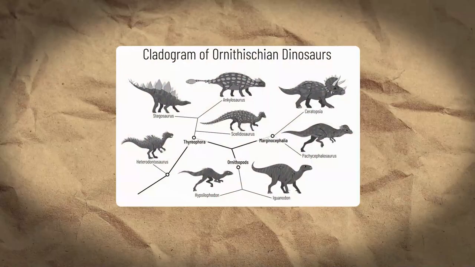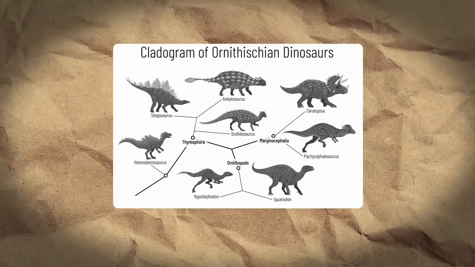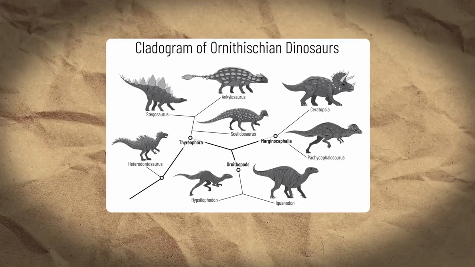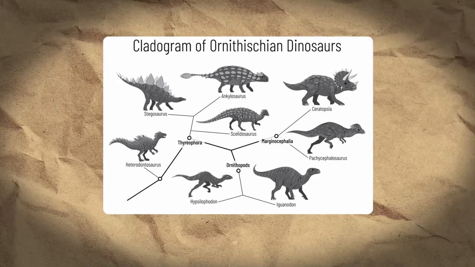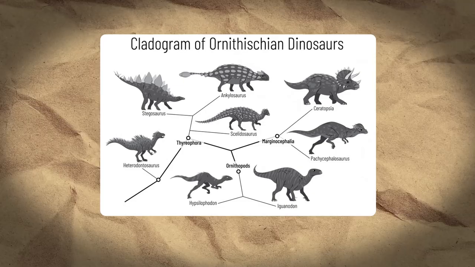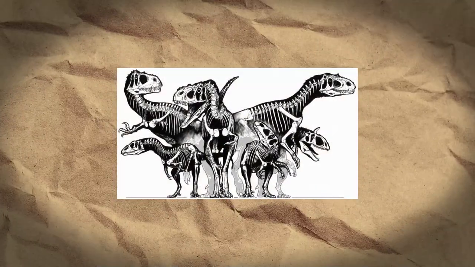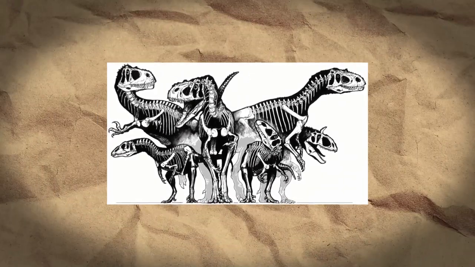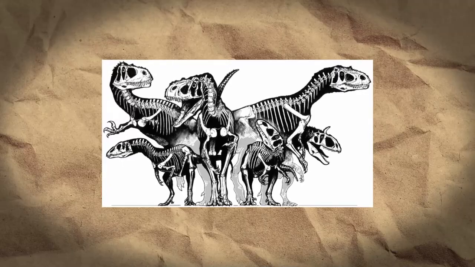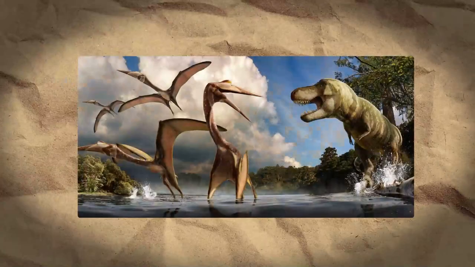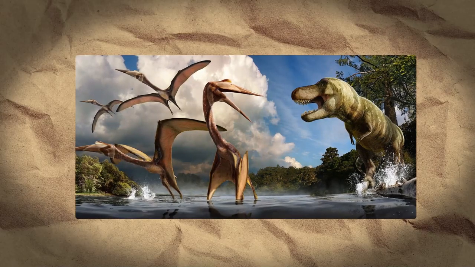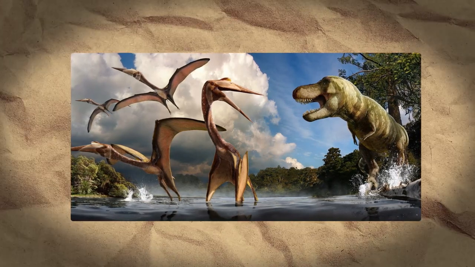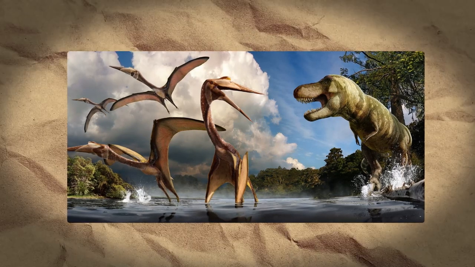So Ornithischia, taken literally, is a misnomer — Ornithischians have ornithischian-like hip bones, not bird-like ones. Only birds have bird-like pelvises. The group was called Ornithischia because the pelvis looked like that of birds, not the other way around. Birds don't actually belong in the group Ornithischia — these flying dinosaurs belong to the Saurischian subgroup Tetanurae, meaning 'stiff tails,' a clade that includes Megalosaurus, Allosaurus, Tyrannosaurus, and birds. According to DNA evidence, modern birds or neornithes evolved in the early upper Cretaceous period around 100 to 66 million years ago, while primitive bird-like dinosaurs in the broader group Avialae have been found back to the mid-Jurassic period, around 170 million years ago.